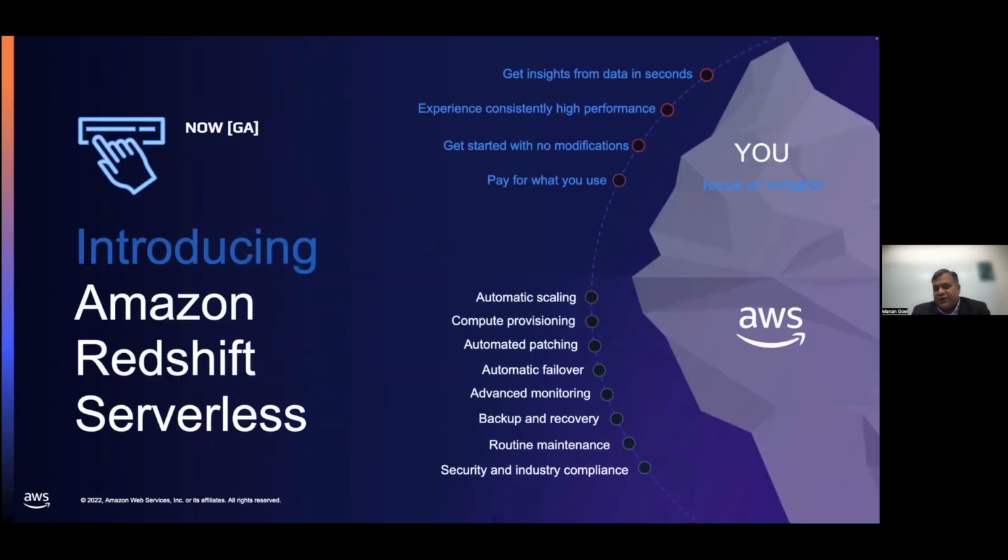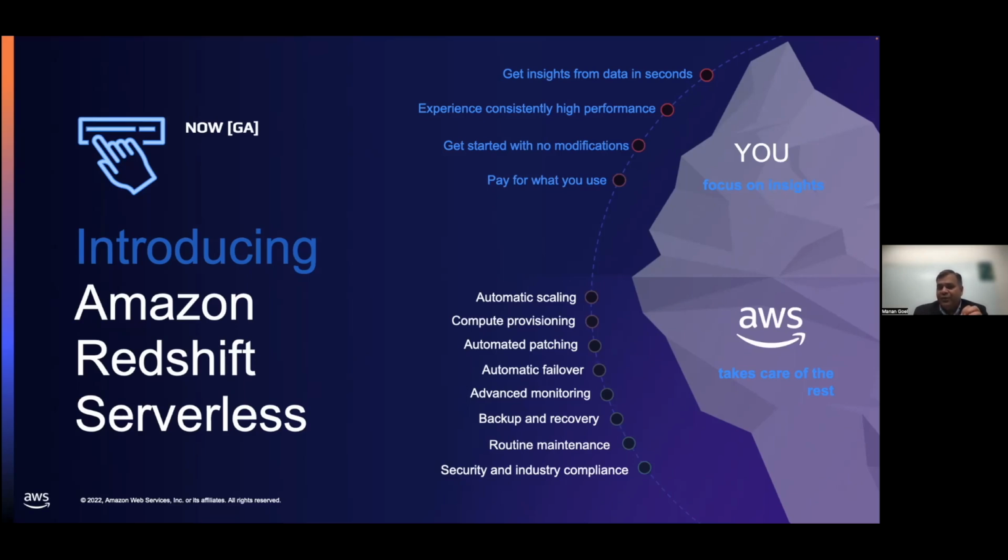So, we talked about some of the key investment themes for Redshift. One of the things I wanted to drill down into today is the easy, secure, and reliable theme, and talk about how we are launching new capabilities to make it really easy and simple to go from data to insights in a matter of seconds or minutes. So that's where I'm really excited to introduce Amazon Redshift Serverless, which was made generally available just a few months ago. The idea with Redshift Serverless is to take away all the muck or complexity around launching and managing data warehouses. So you do not have to worry about the analytic infrastructure.